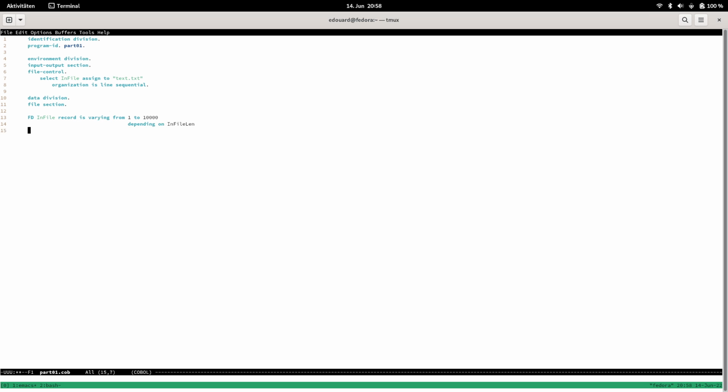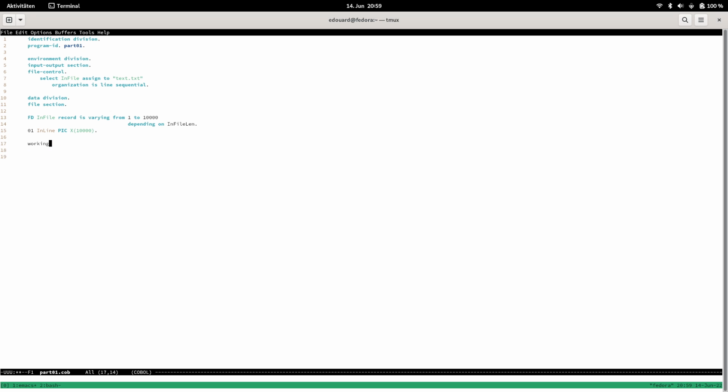And let's just save one thing here, 01 in-line, PIC X(10000). Okay, then we can have an input-output section. The first thing we need, not an input-output section, what am I doing?